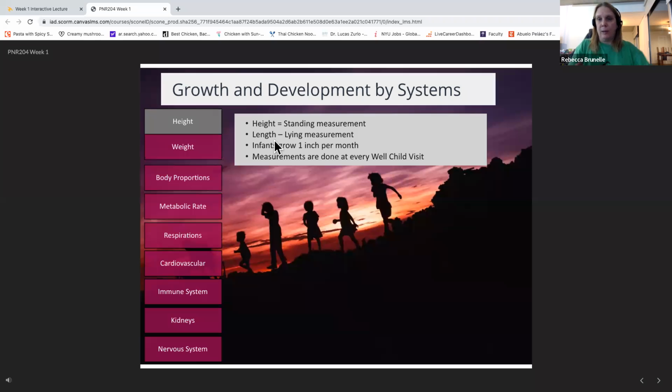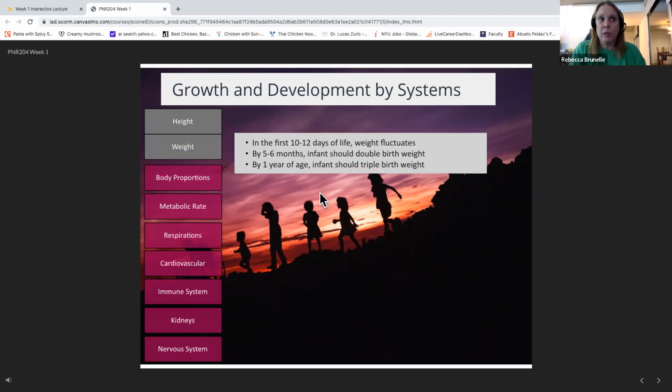So there'll be a board with a foot piece that moves back and forth, and that corresponds to the number of centimeters. You'll put their feet up like this, and you'll put the board up next to it to measure their centimeters. Generally speaking, infants should be growing 1 inch per month. And it's important to know these markers for growth so you can see if a baby is growing appropriately.